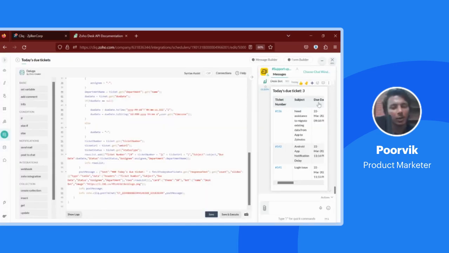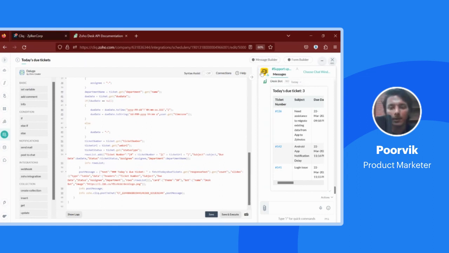So how do you create a message card? A message card is more like a customized message. So you can use code to customize how your message looks and what kind of data the message can contain. So don't worry. It might look daunting to have to code to build a message card, but you can do it absolutely without any type of coding using a new UI called Message Builder.